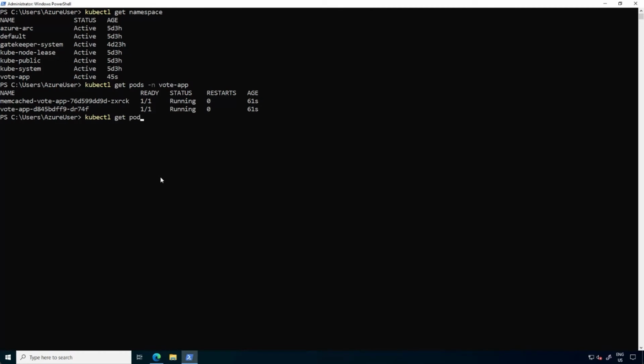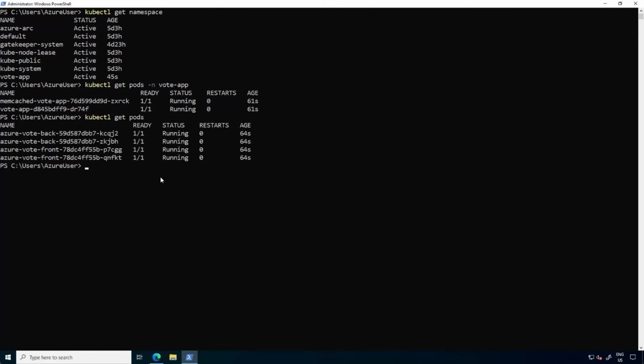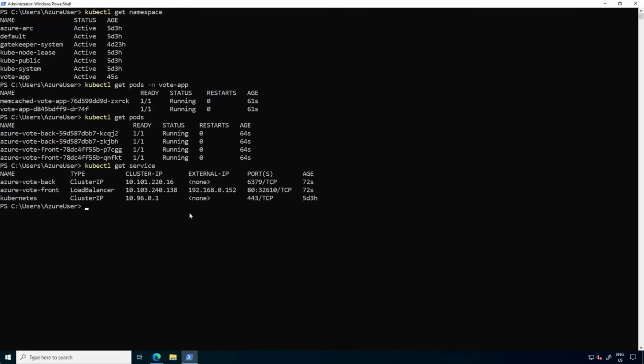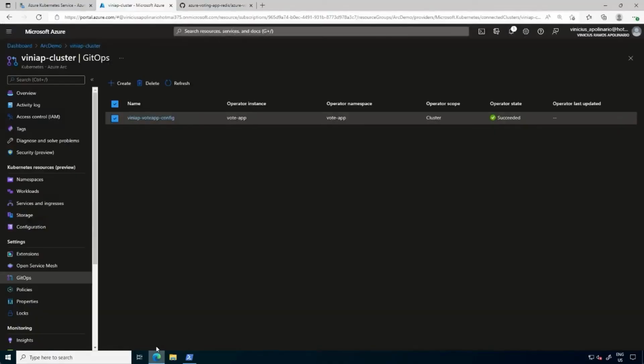So if I look at kubectl get pods outside of those namespaces that I looked at before, I have 4 pods. And why is that? I have 2 replicas for the front end and 2 replicas for the back end of my application. So those pods that you see in there, the vault-back and vault-front, are exactly the pods that represent my application. If I look at kubectl get service, you see that I have the networking for the back end, and the networking for the front end as a load balancer.